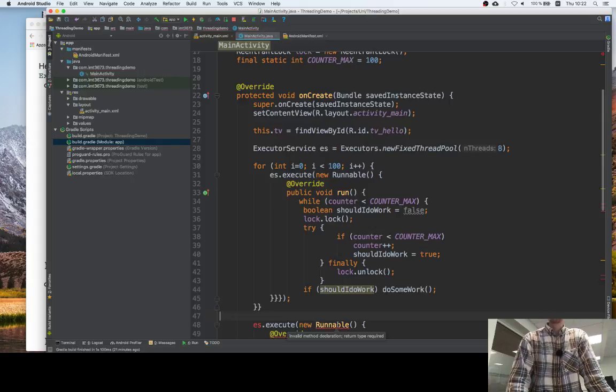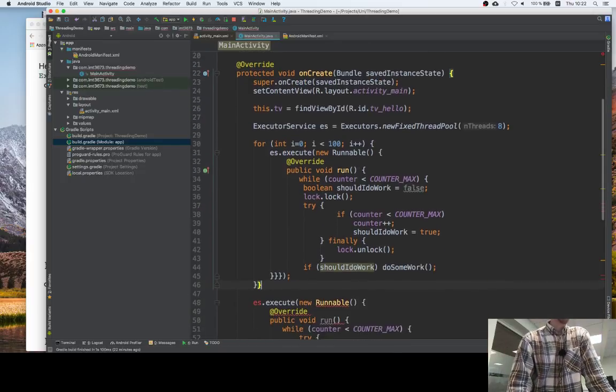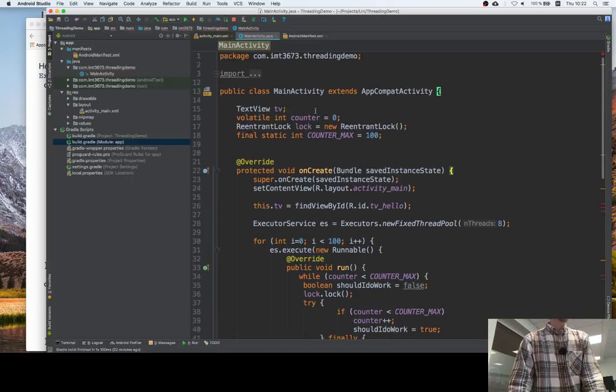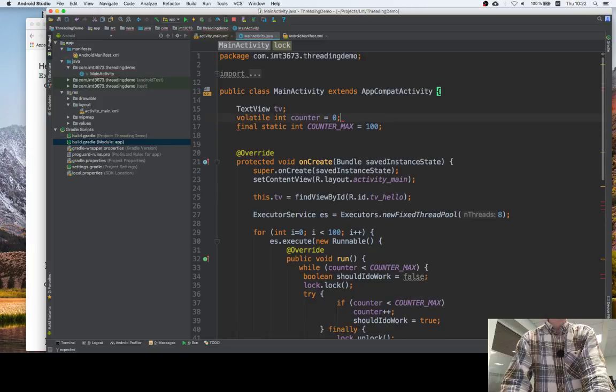Could you still use the synchronized around objects? You can, yes. So you could use synchronized for obtaining the lock on the object before you update it, right? So Chris' idea is, instead of doing the lock here, which is the reentrant lock, what you can do is synchronize on the counter itself and do that piece of code being synchronized on the object.